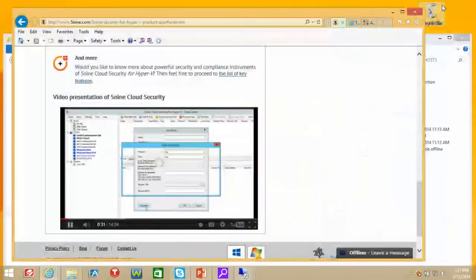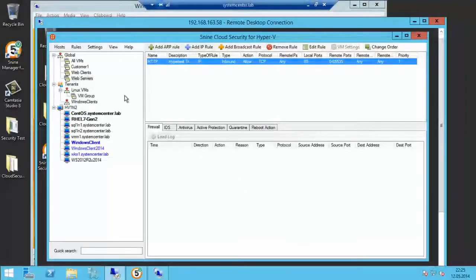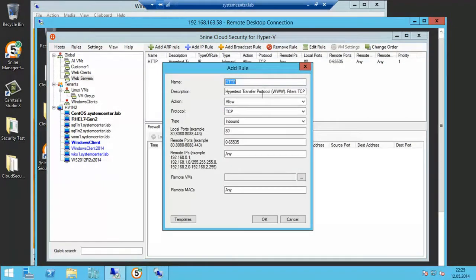So anyway, what I'm going to show here shortly is, as I mentioned, there is this web servers virtual machine group, and as you see, there is TCP/IP traffic allowed on port 80.